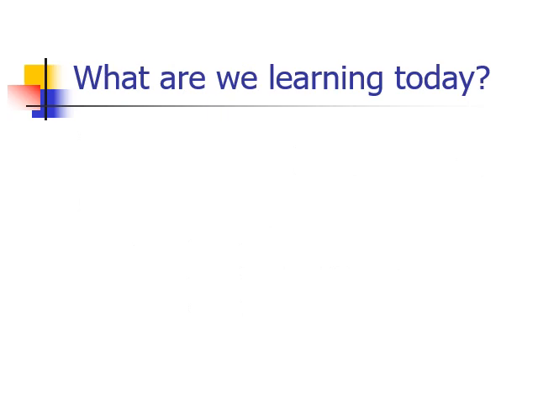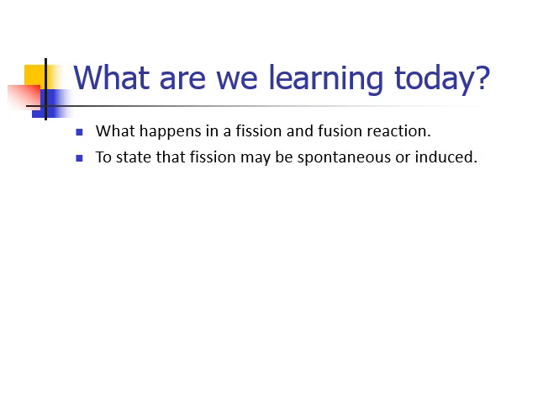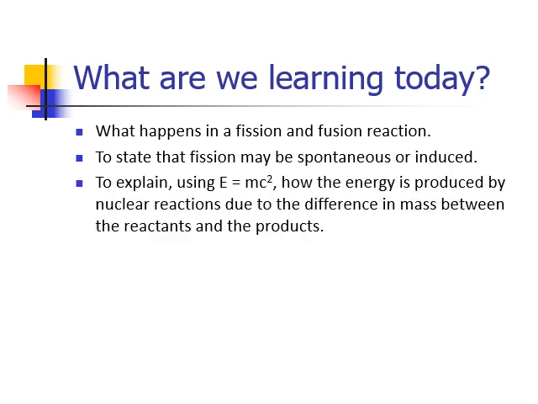So let's just summarize what we've looked at. What happens in a fission and a fusion reaction? So fission is the splitting apart of a larger nucleus into two smaller nuclei. Fusion is the joining together of two small nuclei into one larger nucleus, both releasing energy. We have a spontaneous reaction that just takes place, and we have an induced reaction for fission where we're firing a neutron and causing the fission reaction to take place. And we can see that when we write the equations. The induced reaction has the neutron on the left-hand side with the reactants.